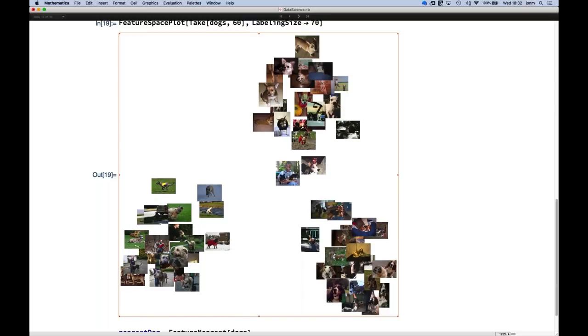So all the Chihuahuas have formed a cluster over here, all the Wolfhounds over here, and all the Basset Hounds over here. And then we've got some in the middle that are a little bit unclear. In fact, I can't even tell looking at it. It looks like she might be holding Chihuahuas, but it's the least Chihuahua-like. It's the most Basset-like Chihuahua. And this Basset is getting a bit close to the Chihuahuas. It's the most Chihuahua-like Basset, I guess.